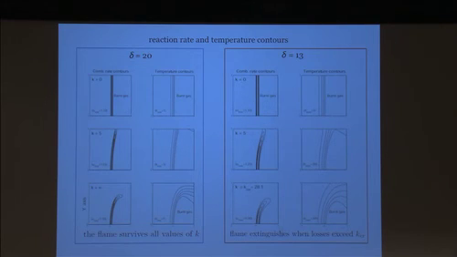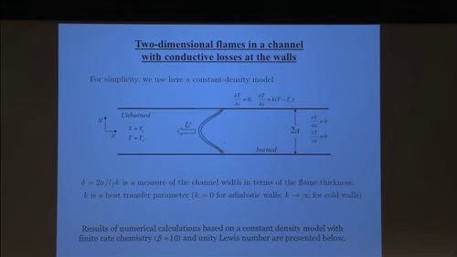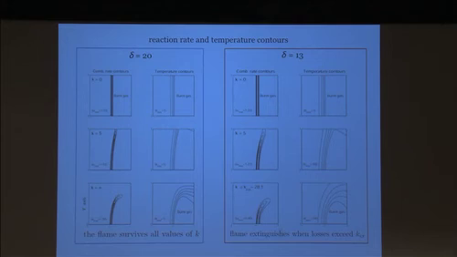So delta is defined here. Delta is the measure of the channel width in terms of the flame thickness. So a larger delta is a wider tube. So what you see here is the following. In wide tubes, delta 20 compared to this, if K is 0, K was the coefficient in front of the heat loss if you assume conductive heat loss, so it's a heat loss parameter. When K equals 0, you would obtain a planar flame, as you would expect, propagating at a speed 1. And that's what you get here. Okay, so the flame is planar.